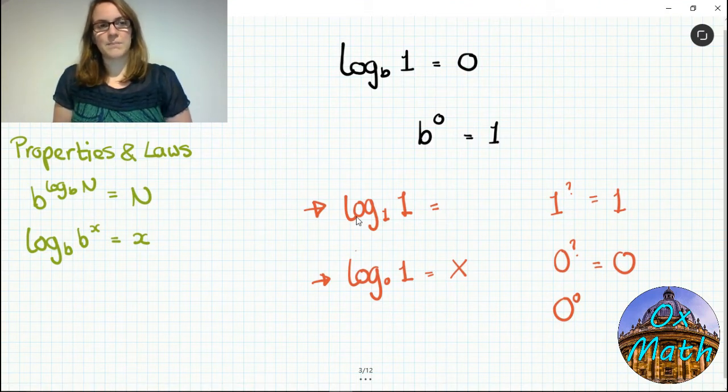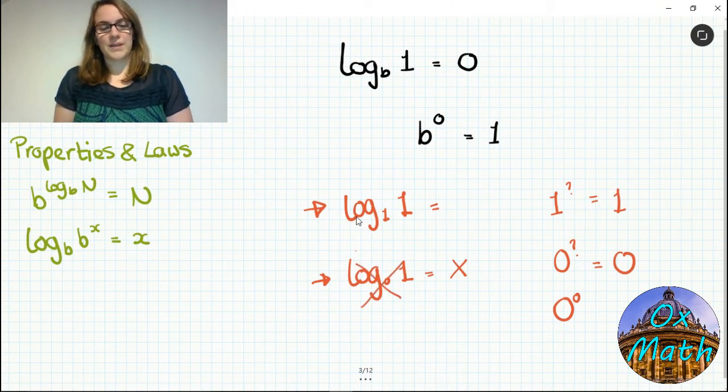It will tell you it is a maths or syntax error purely because of this fact, because 0 to the power of anything is 0, but anything to the power of 0 is 1. So you can't have two different answers for the same calculation. So it is actually undefined. 0 to the power of 0 doesn't work. You cannot do it. So in this case, if your base is 0, that doesn't work.